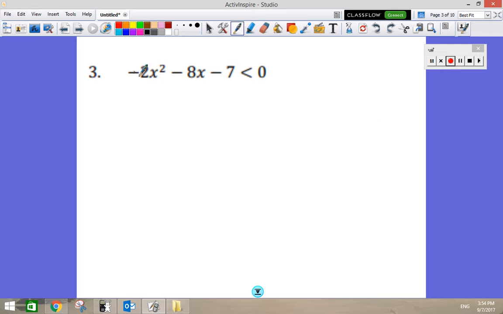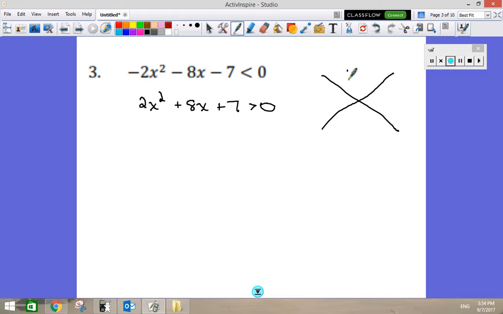Alright, so we have a quadratic inequality. We know it's quadratic because the largest exponent is 2. I like to work with a leading coefficient that is positive, so I'm going to multiply everybody by -1. When I multiply everything by -1, the arrow changes direction. And now let's see if we can factor this. Maybe we can. If we can't, like the previous two problems, we can use the quadratic formula.